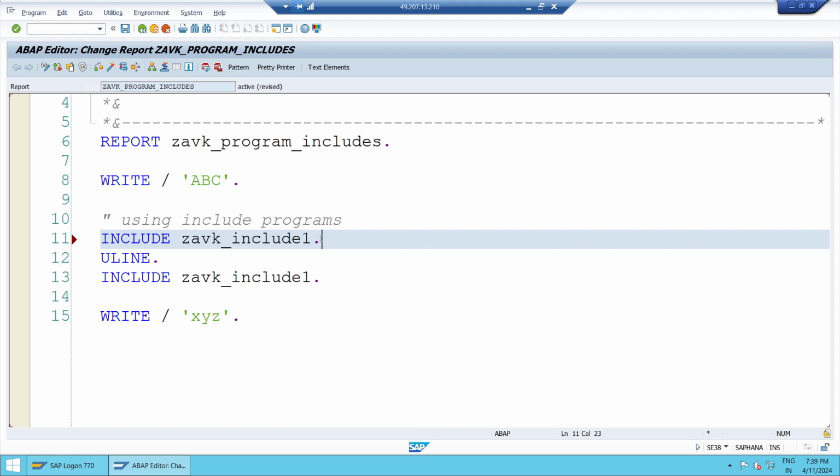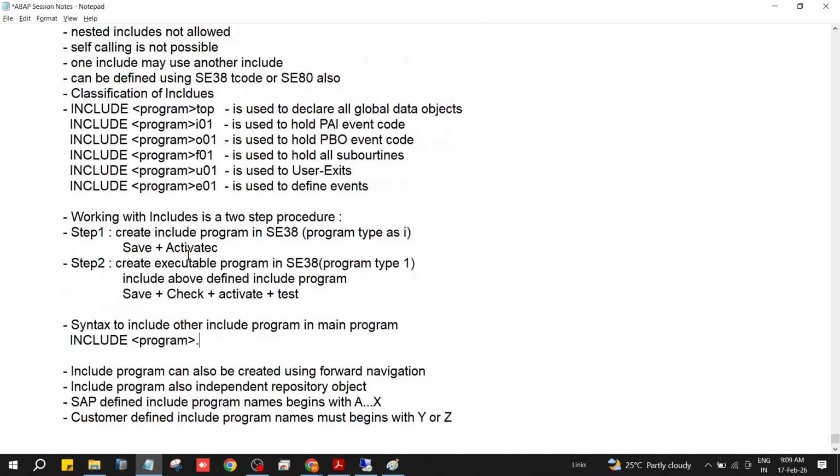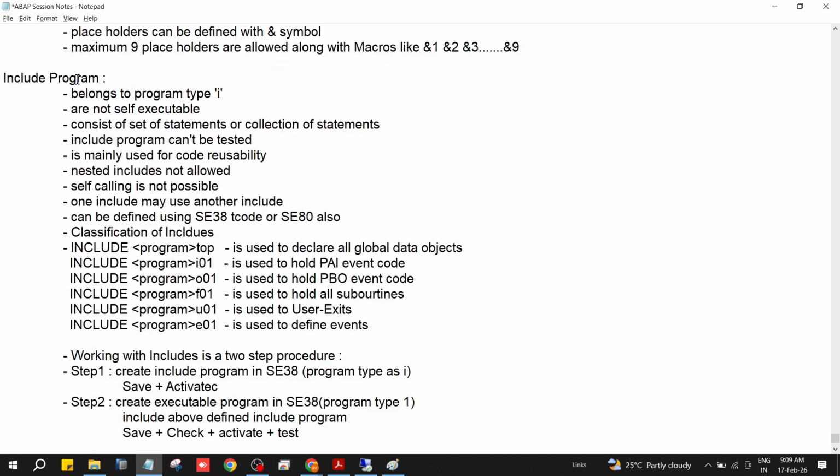So include can be used twice. That's what twice means: reusability. So the main advantage is code reusability. It is mainly used for code reusability purposes.